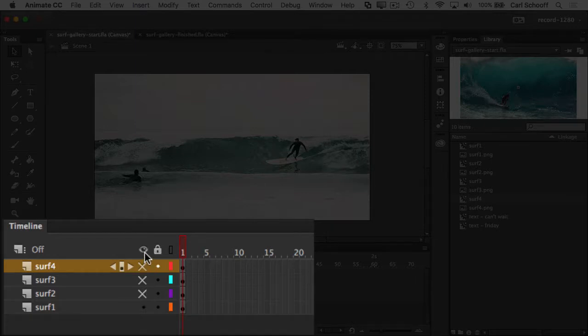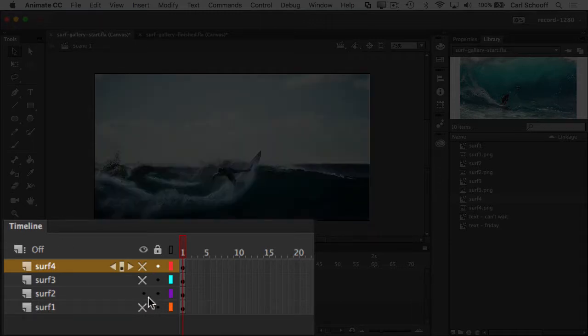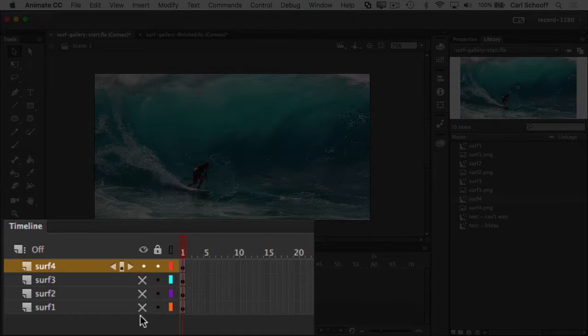What's neat about this with the eye is that if I hold down Option, or Alt on the PC, and click on a layer, it's going to toggle everything else off. Right now I'm only seeing the Surf layer 2 and it's hidden all the other layers. If I Option click on Surf 4, it's going to hide everything else.